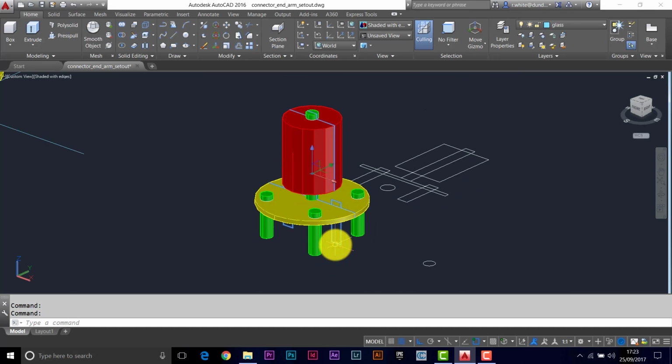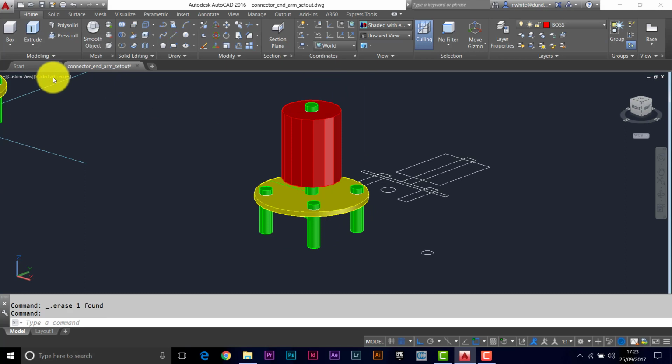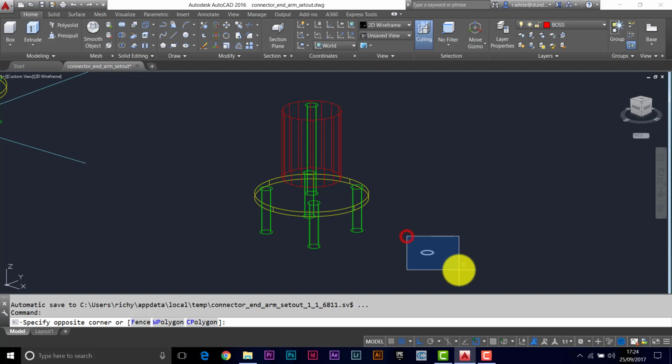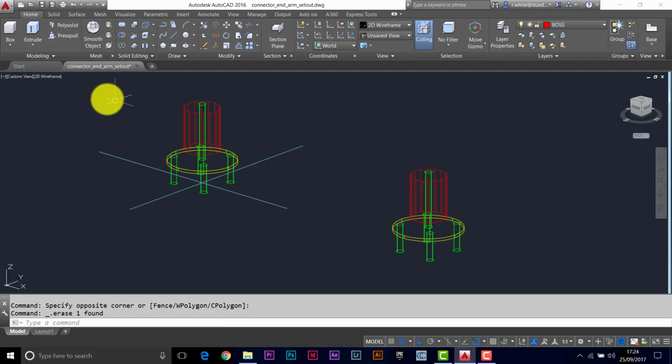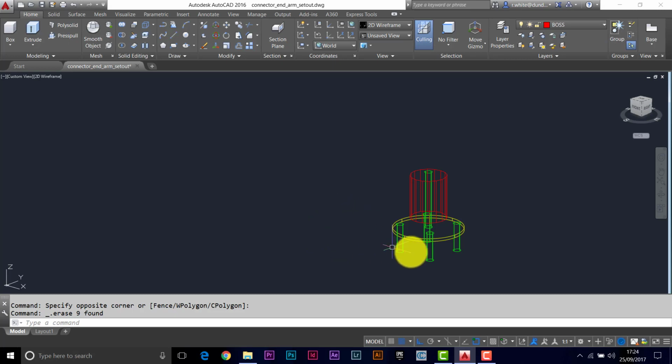Okay, the 2D work there is finished with. Let's see if there's any other 2D stuff lying around. Just a line there that we can delete. So you have to be pretty thorough here and get rid of everything, because this is the component that goes into the model. Okay, so let's get rid of any 2D stuff first. Take this away because it's just there for demonstration.